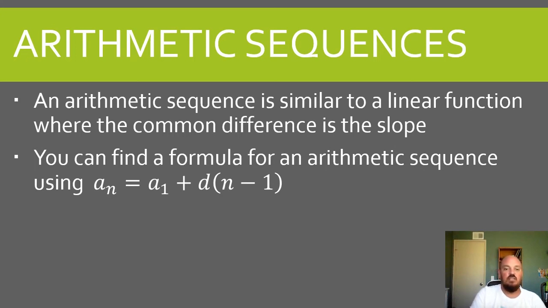Let's go through and say what each thing is. Now remember, an, this is like our variable for any term. And what you're going to do is you're basically going to plug numbers in for n. If you want to find a10, plug in 10 for n. If you want to find the 100th term, plug in 100 for n. But an is like your variable, it's any term. Now a1 is the first term. So we have to know what the first term of the sequence is to be able to write our formula. Now d is d, that's what we just finished talking about, that's the common difference.